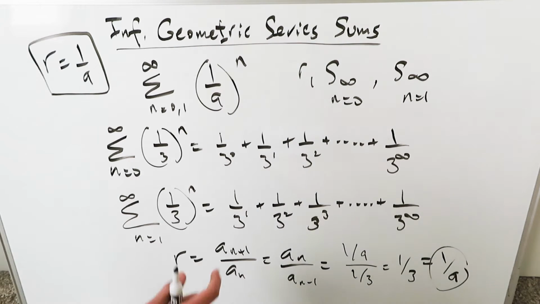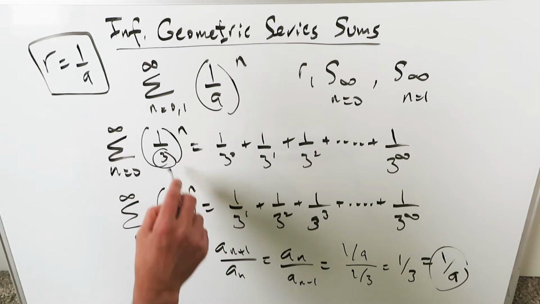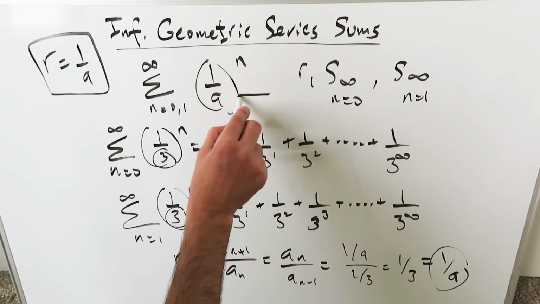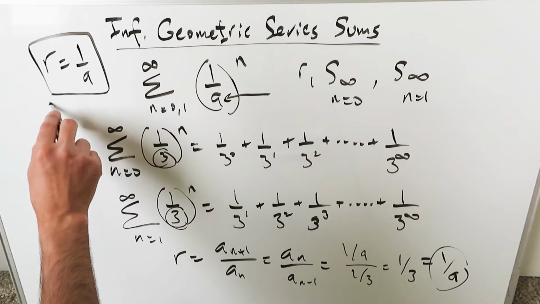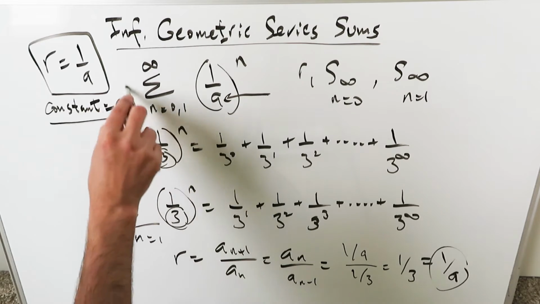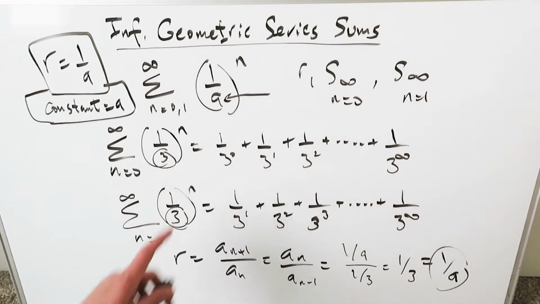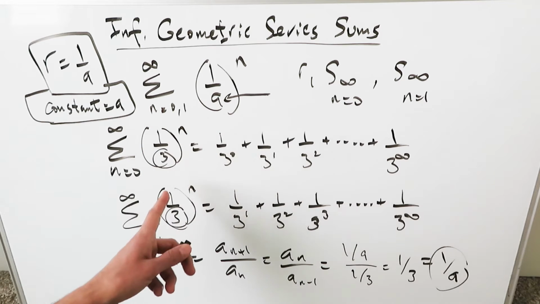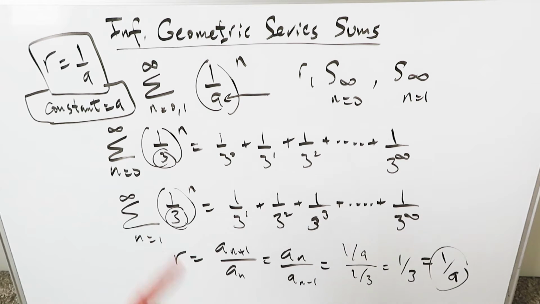Another item you need to understand: this constant that you're seeing here, the 3 here, the 3 here, is always equivalent to what you see over here. Your constant is always equal to that a value, and you can remember this because we will be using this. The constant that you see right here in your rule is the a value that you will see in your shortcut formula that I will show you momentarily.